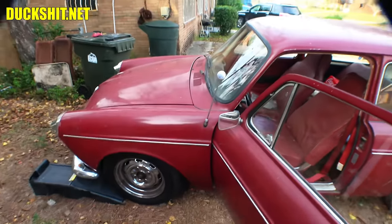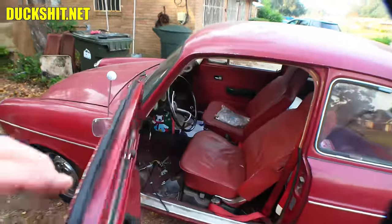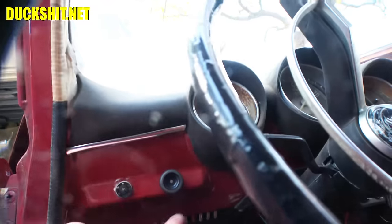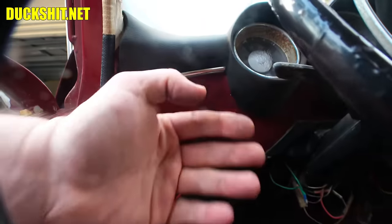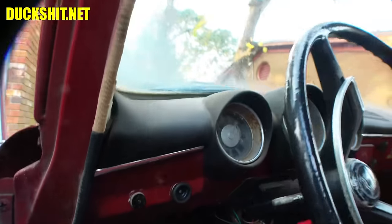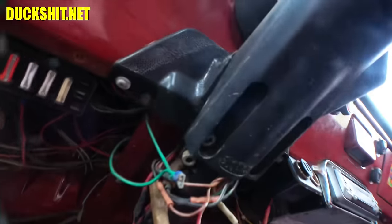That was pretty much for anybody that wants to tell me I'm doing it the wrong way — well, you can't. In the Super Beetle, you would pull a panel out. It's right over here. There's about four screws. You pull that panel out, and you can put your hand in and reach around the backside of the speedometer and pull the cable out. Otherwise, on a Type 3, we've got to handle everything from underneath the dashboard.